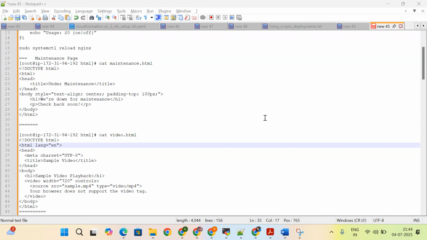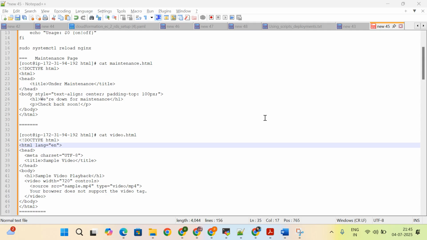Guys, today we are going to discuss one of the important topics: the maintenance page. I hope all the companies are using this maintenance page. Why are all companies using these maintenance pages? What is the use of this? We will discuss this first, then jump into our practical sessions. This is today's class. I think everyone will understand.